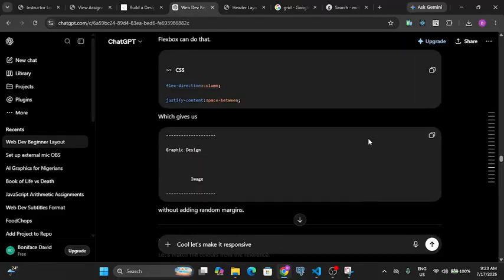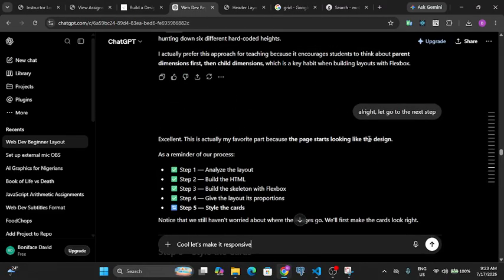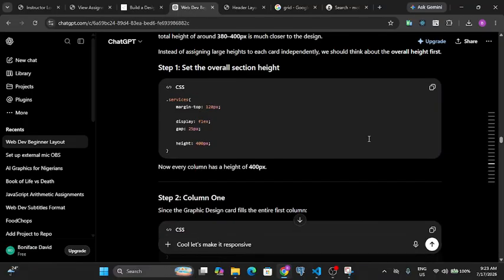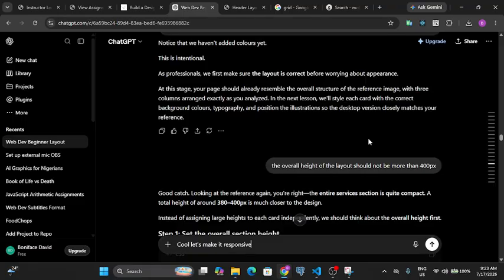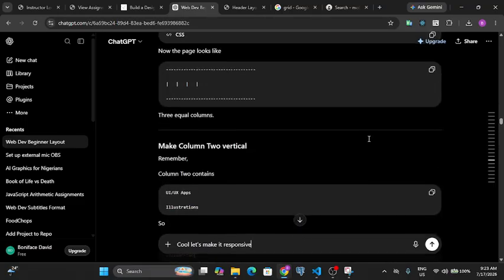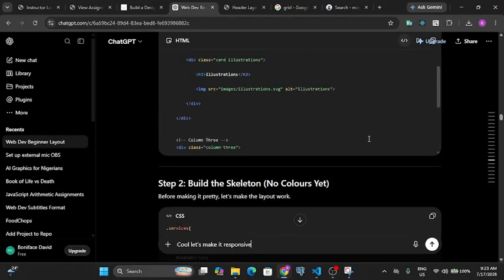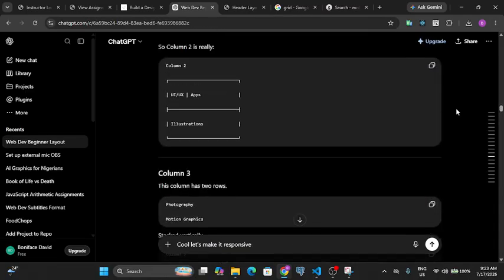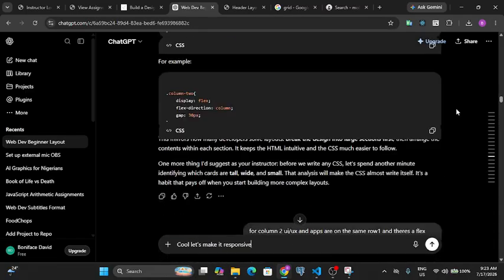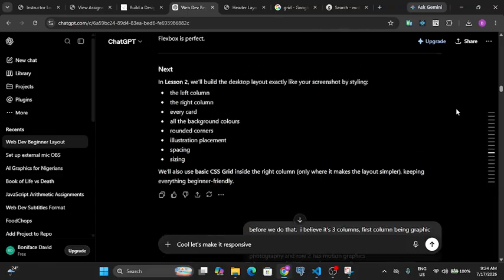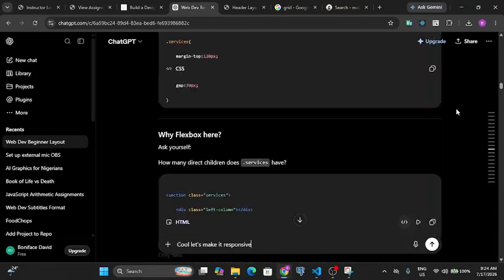It's not going to remember what we told it to use for responsiveness, so we have to go back sometimes and reference that same thing. You see this far? All right.